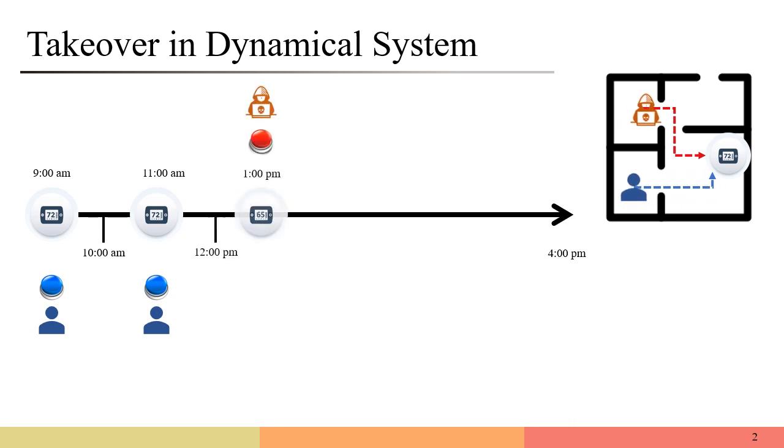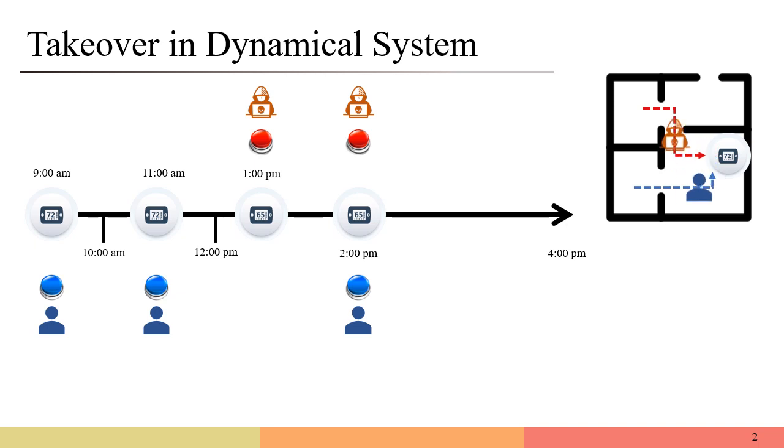Time passes by. Then at around 1 p.m. your sneaky colleague comes and changes the temperature. At 2 p.m. you get annoyed and both of you move towards the thermostat. However, it remains fixed to the temperature set by your colleague. Now at 3 p.m. you get annoyed and go and change the temperature to the desired value. This goes on till the end of the day, let's say 4 or 5 p.m.